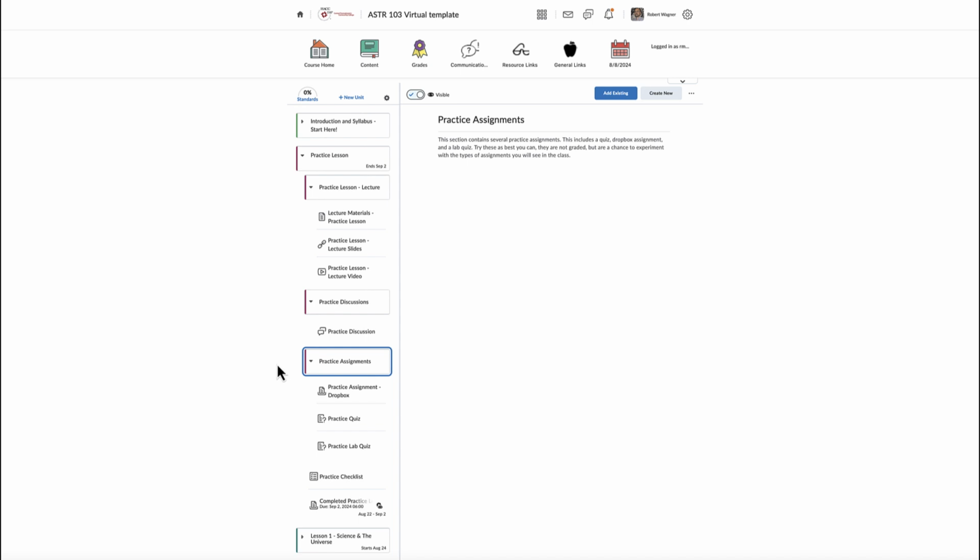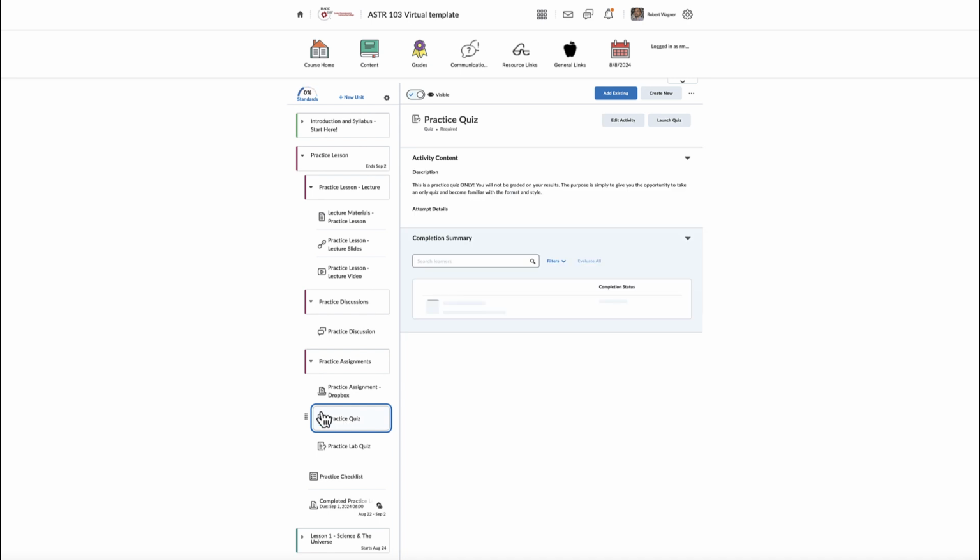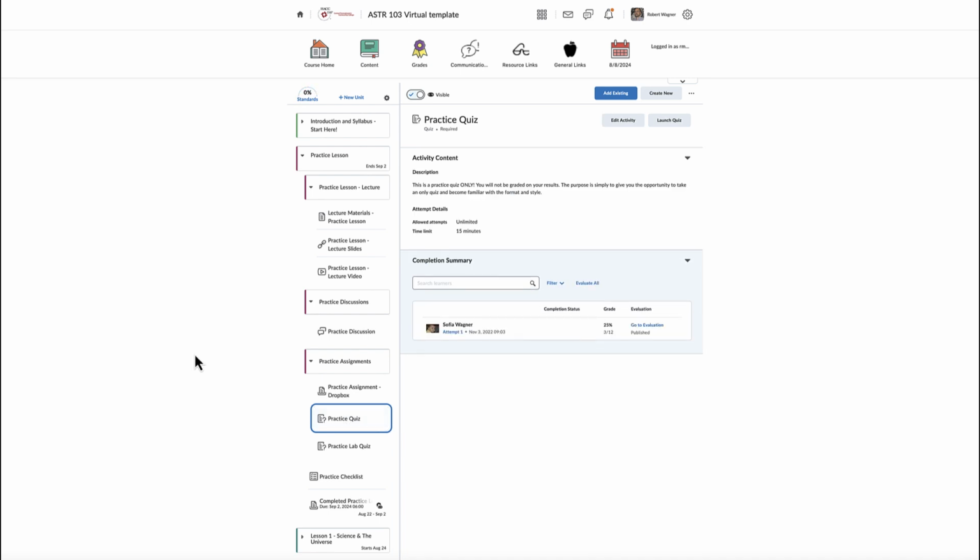And then under practice assignments, I give them a Dropbox assignment that they can submit, and I tell them just add a file, submit it, and that will count as your practice assignment. I give them a practice quiz where they can practice taking a couple multiple choice questions, and it will give them a grade, but it doesn't actually count for anything. And then there's a practice lab quiz.